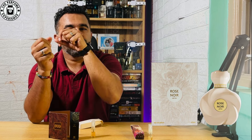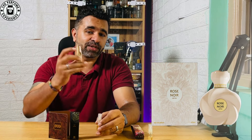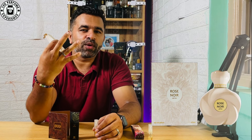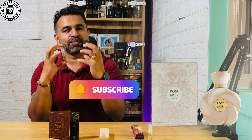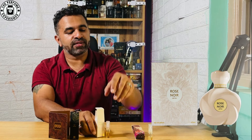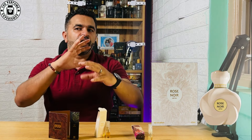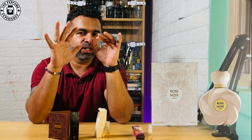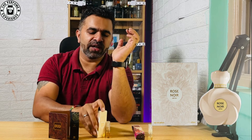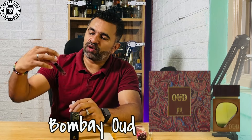There's a lot of sweetness in Rose Noire that makes it a beautiful blend. This was the biggest highlight for me among the four fragrances — it really captured my senses. I was expecting another typical rose fragrance, but this is very well done and uniquely crafted. Performance and projection are good; you can smell it up to eight or nine hours, though it becomes slightly powdery and softer over time, with the sweet note continuing throughout.